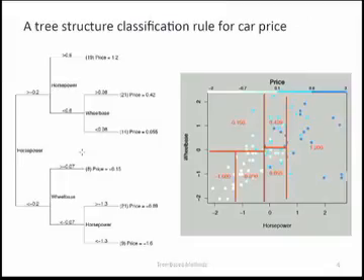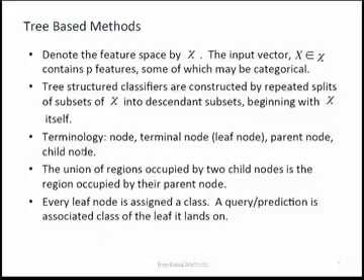Okay, so let's talk a little bit of mathematics now. We're going to denote the feature space, in this case, by chi. The input vector is an element of the feature space. Okay, we're going to assume that we have p features, which are just variables in our X matrix. The language is just going to change a little bit, and I'm also being consistent with the language in your book. You're going to see this a little bit here. Some of these may be categorical. Okay, that's not a problem. We can deal with categorical data.